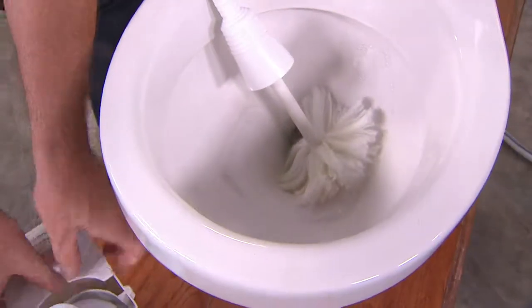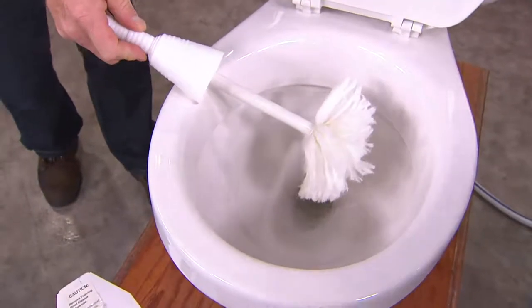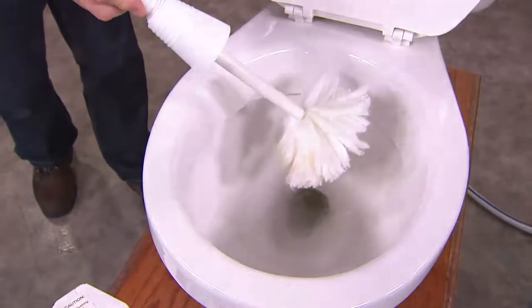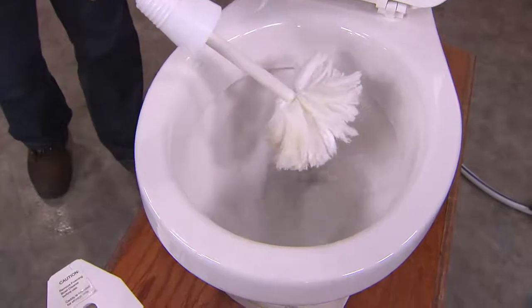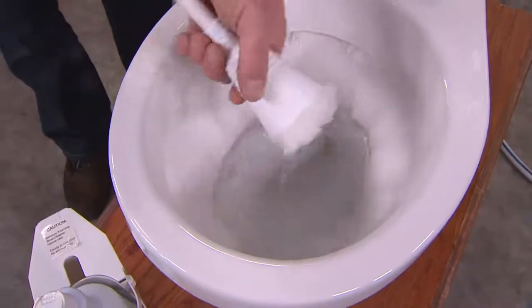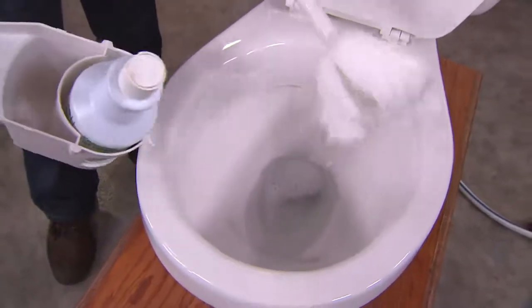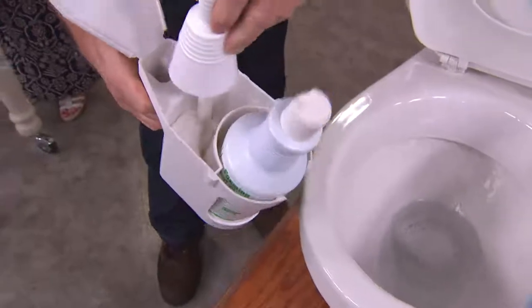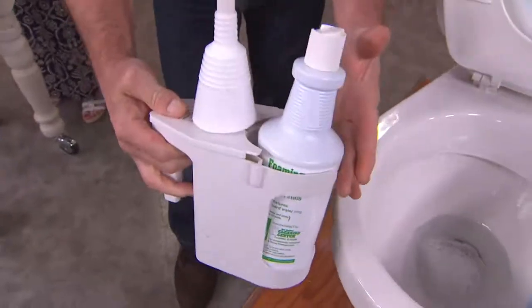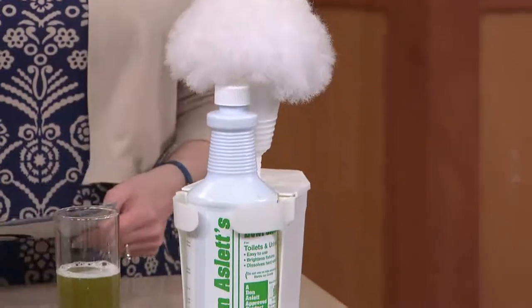Leave this right here for five to ten minutes. When you come back, here's what I want you to do. In that five to ten minutes, that's when you can clean the sink or the countertop, the shower with a different formula. Come back, flush the bowl, give the swab a rinse, give it a squeeze. I'm not going to put the swab on the wet floor — I'm going to put the wet swab in the caddy. That's how we clean 80,000 toilets in 30 seconds. And it smells good too — a citrusy smell.